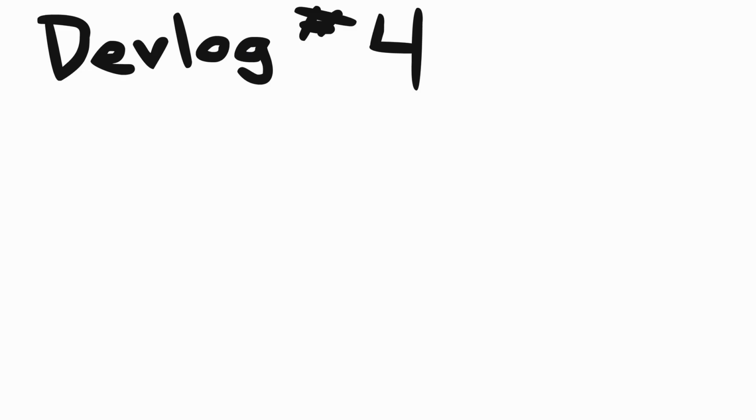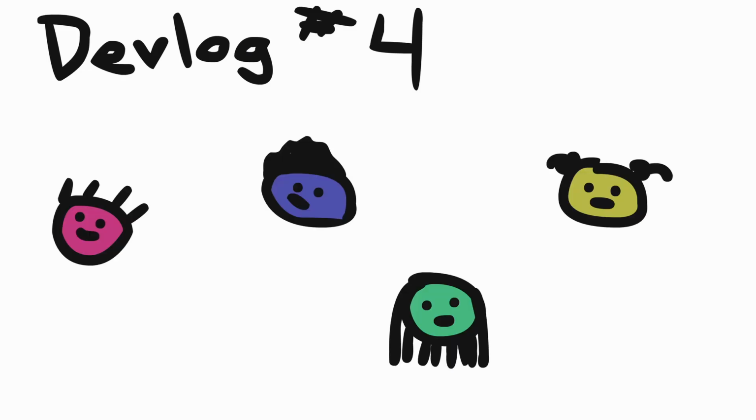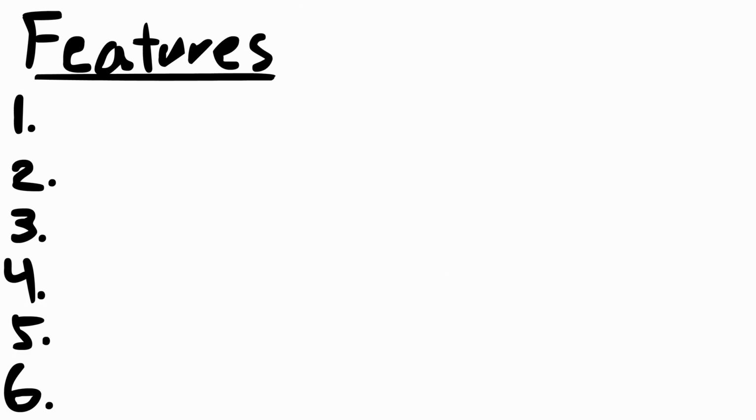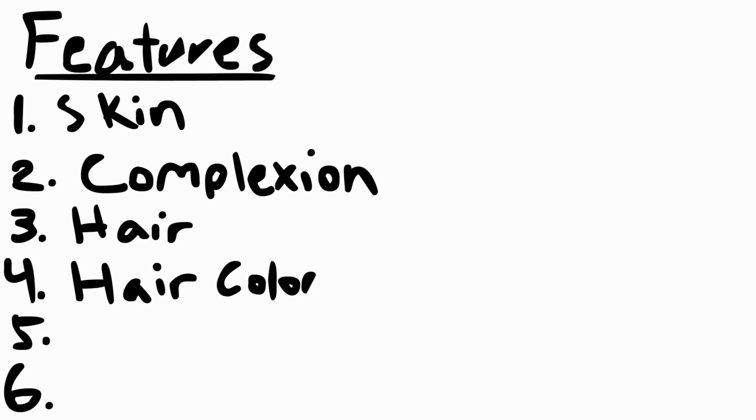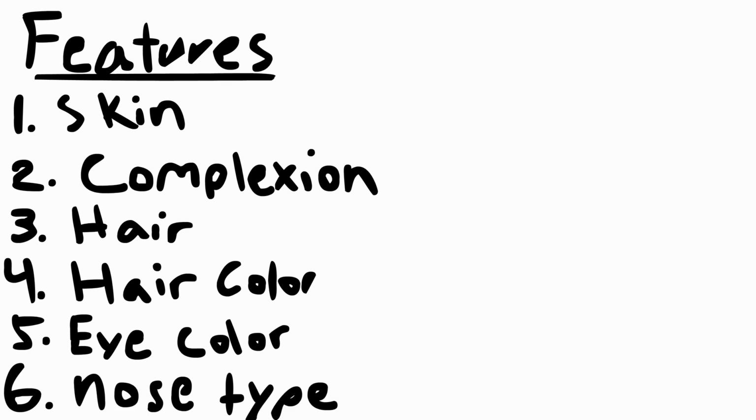In this devlog, I implemented a full character customization system into the game. Character customization is one of my favorite features that a game can have. The lack of character customization won't stop me from playing a game, but I'm a lot more likely to play games that offer it. There were 6 features that I wanted the character to be able to customize: skin tone, complexion, hairstyle, hair color, eye color, and nose type.